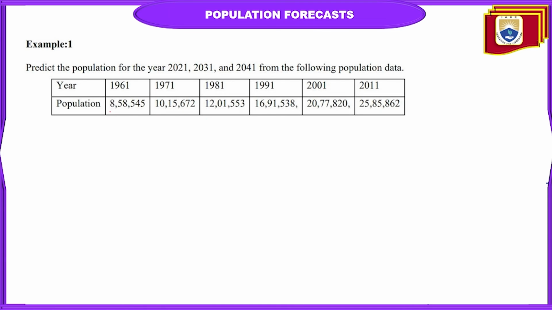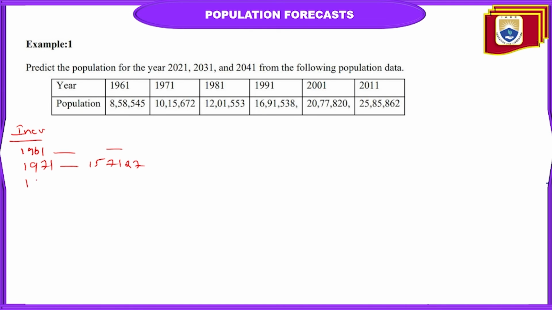We have the population data for 1961, 1971, up to 2011. The increment values are the same as the previous increment values we calculated in the last method, so I am just writing them here directly. For 1961 we don't have any increment value, because there is no data before 1961. The increment is the difference between 1961 and 1971, so we get the increment in the case of 1971 only, not for 1961.